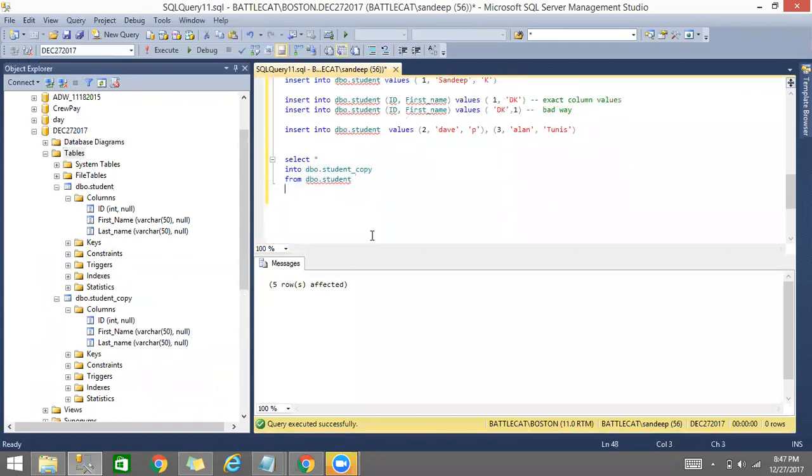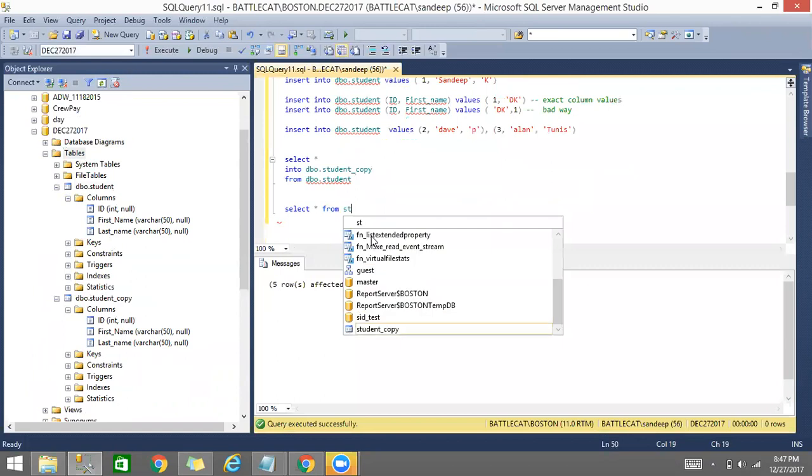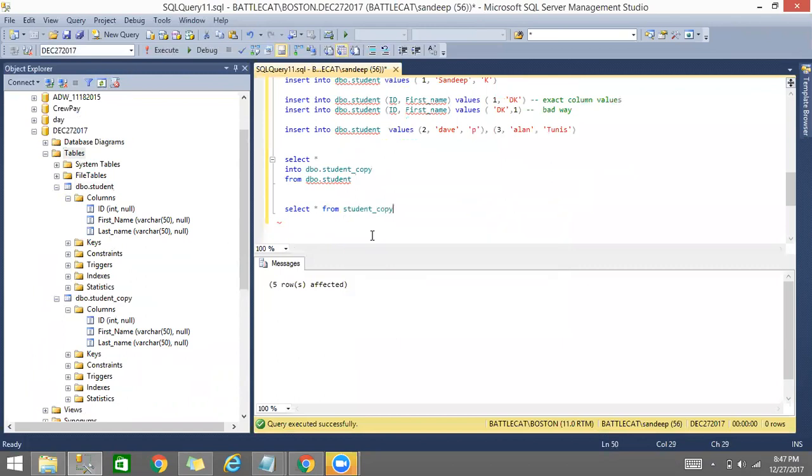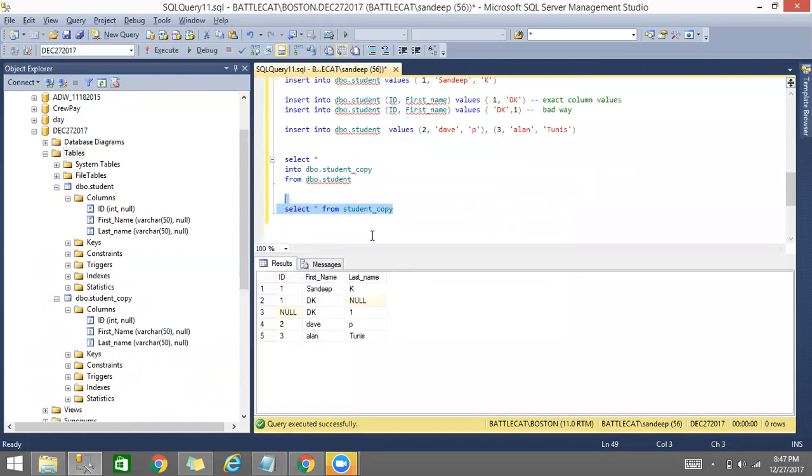If you want to see it, you can say select star from student underscore copy. That way it will build a table for you with the data types whatever you have in this star. Or let's say if I would have just said ID and first name.